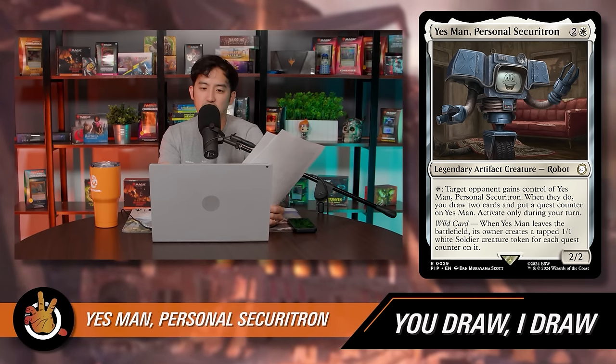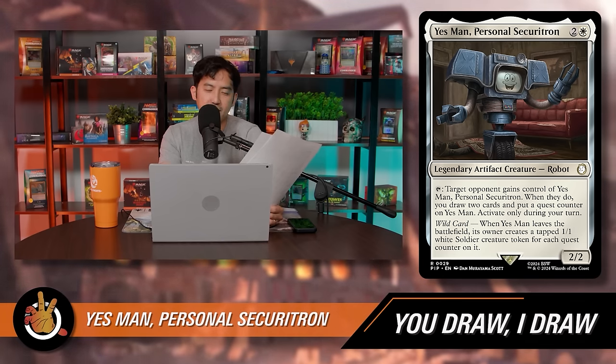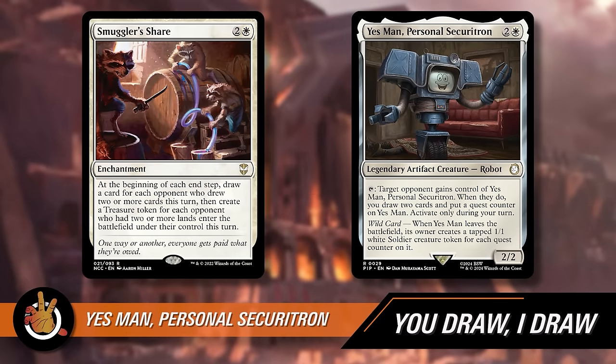Now, if you don't have the ability to get Yes Man back, then I think this deck actually wants to play the cards that white loves to play, which is like allow yourself to draw cards or do things when other opponents are doing them and taking advantage of that. So Smuggler's Share, 2 and a white.